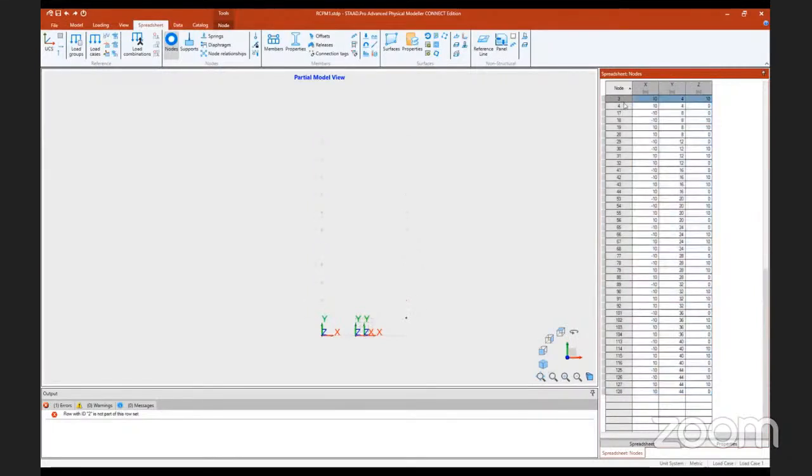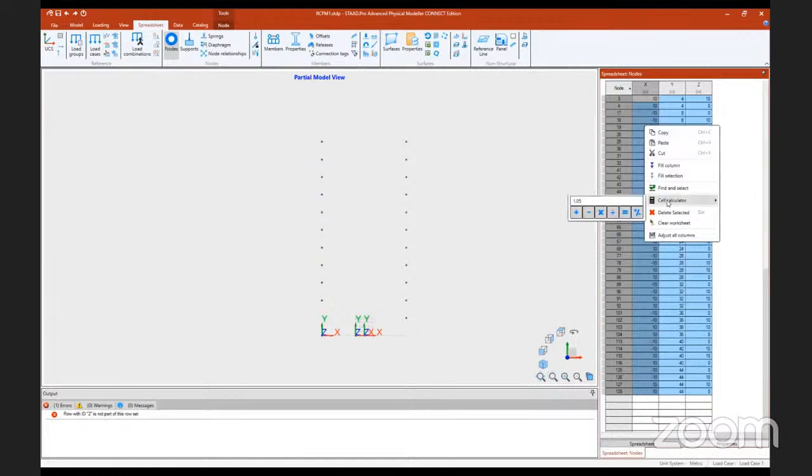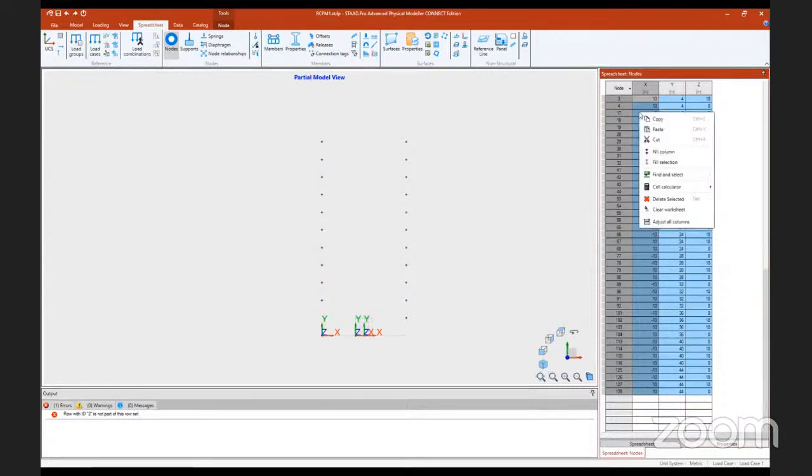Let's do that again. Come down here, select these values here, right click, cell calculator. Let me just take that out and put it again. It should multiply.